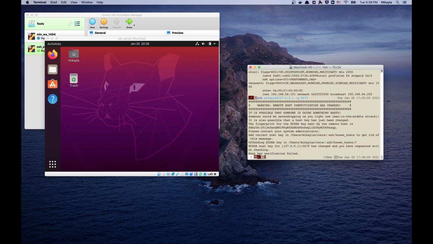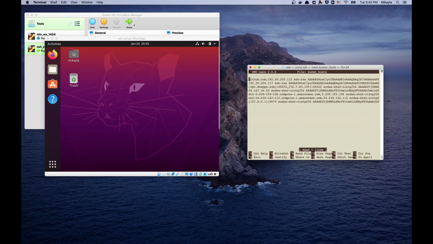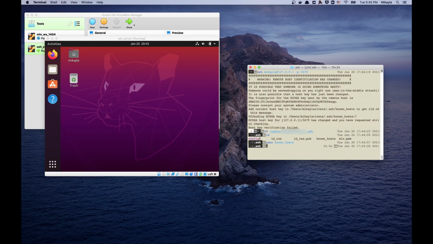Then just click enter. And if you get this, so this is good that we actually got this because I can walk you through this part as well. So I'm just going to navigate over there, .ssh, push ls, see what's inside, known_hosts. Let's just nano inside, and then you're going to see the entry, and we're going to cut the text, and then you can push write out, and then enter, and then wrote 6 lines. So excellent. Then just exit out.